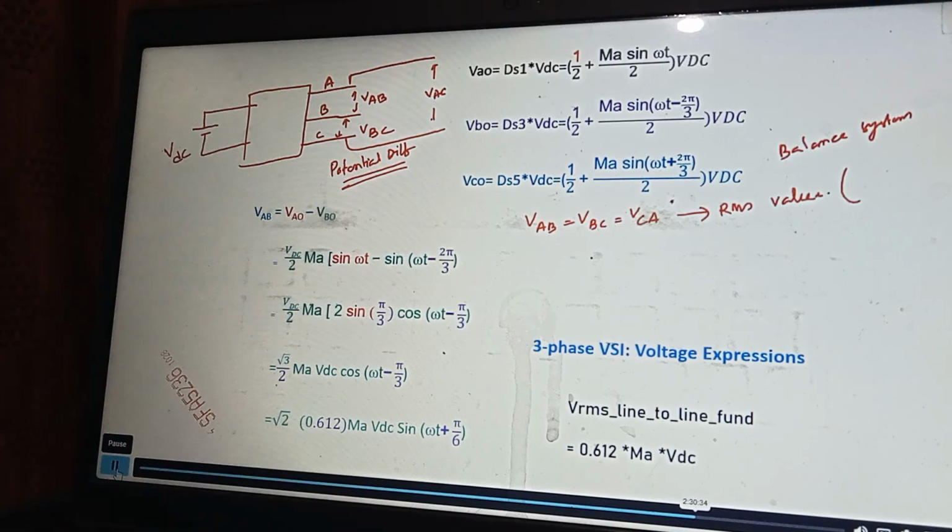The desired operating condition. So all these, we call them, these are known as line to line voltage. Basically each of these 3, we have total 3 lines. So if you connect a voltmeter between any 2 lines, that is line to line voltage. So the way we are going to do this PWM, VRMS, line to line fundamental component. Try to understand these terminologies.